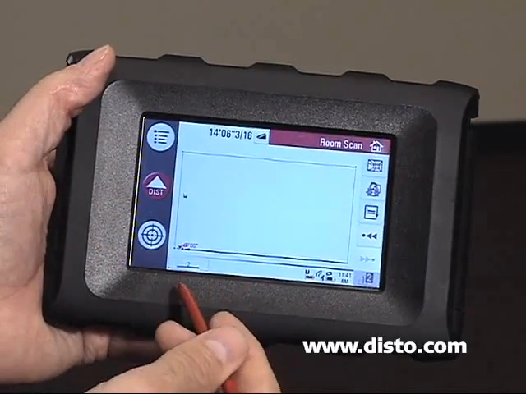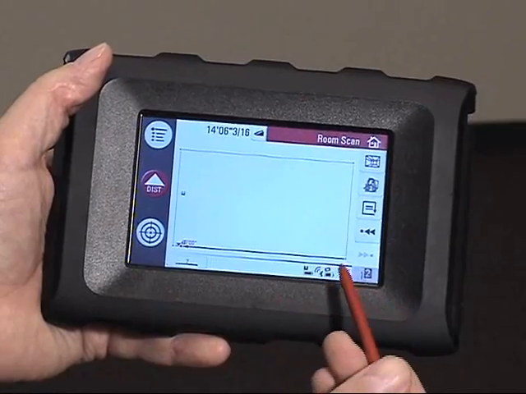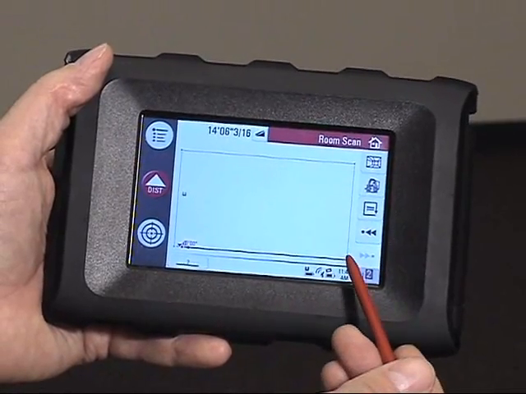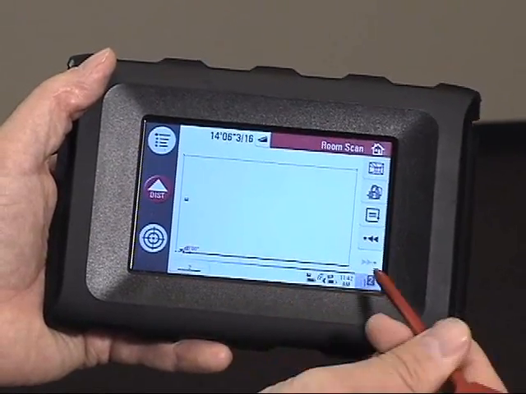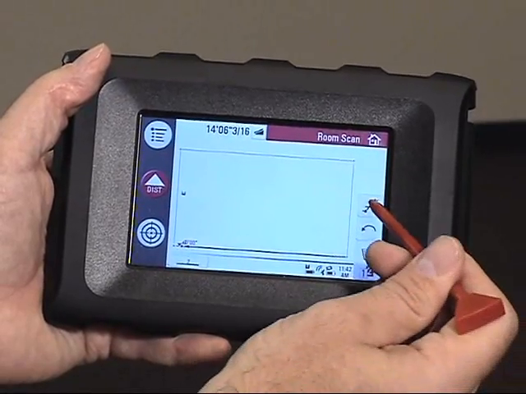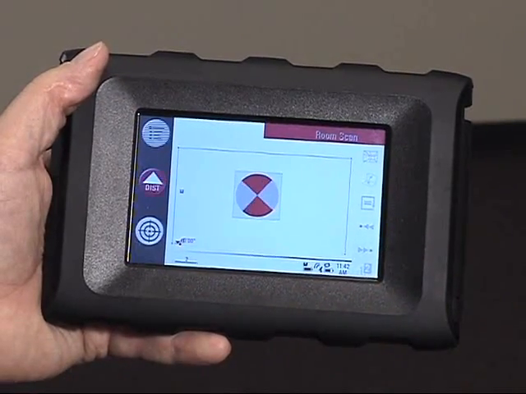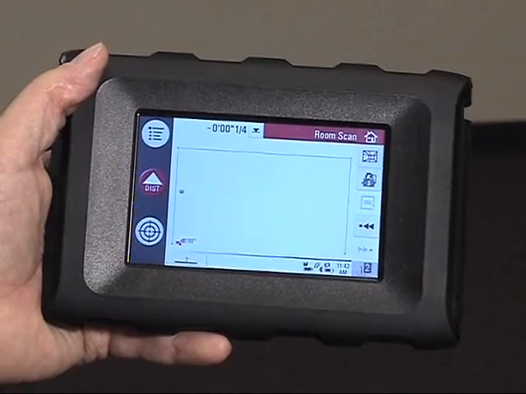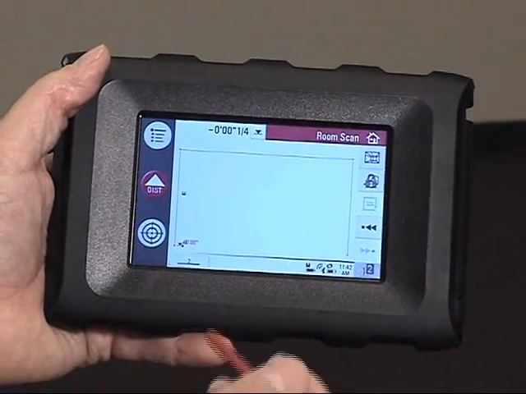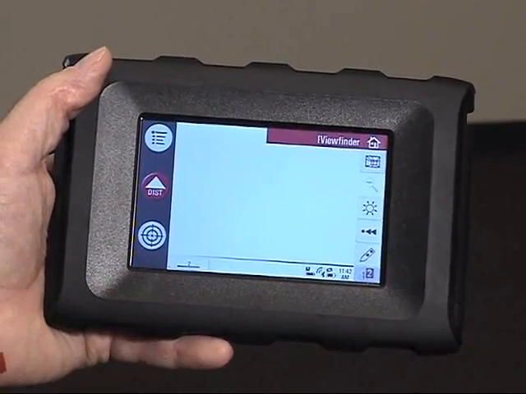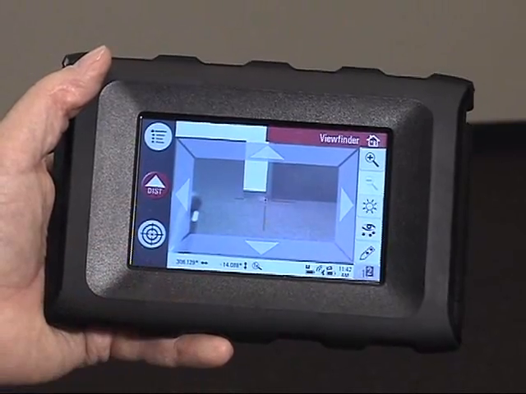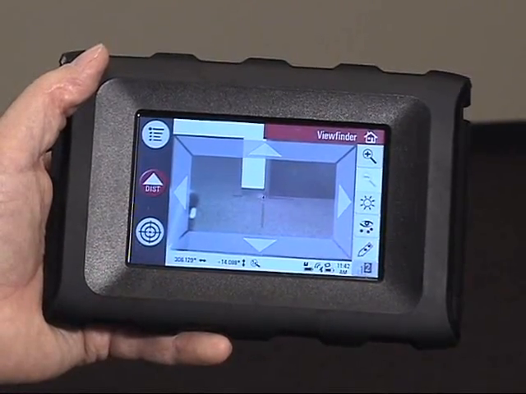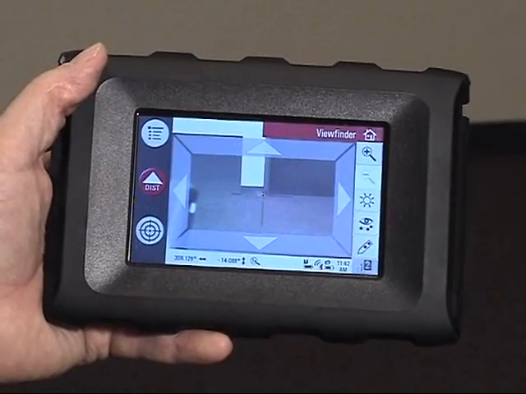So we've now done the bottom left corner. Again, the software wants to create a new line segment from the last point to the new point. So we're going to delete that segment quickly. Now the shortcut to locate something rectangular or square allows me to activate the view screen, and instead of measuring all 4 corners of this door, we're going to go up and measure the opposite right-hand corner.